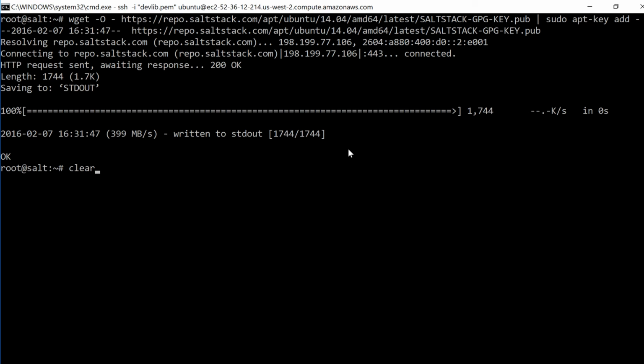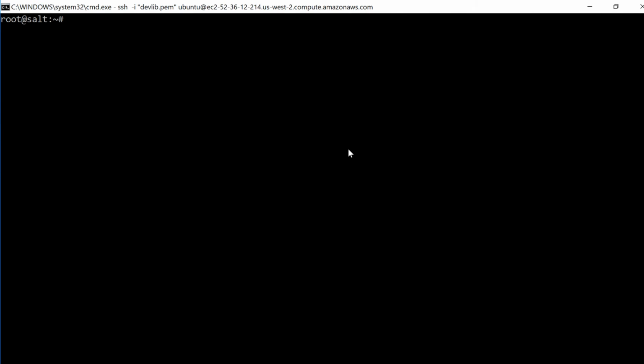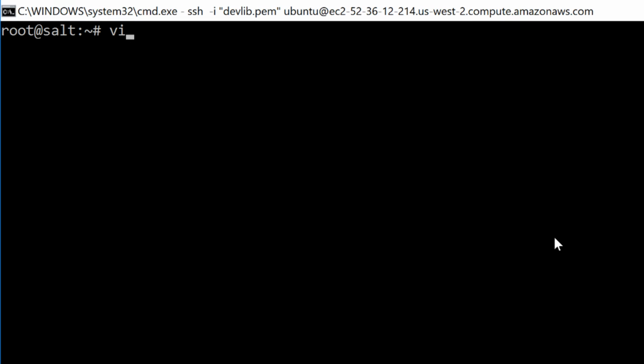Next, we need to add the SaltStack repository to the apt-get sources list. Edit /etc/apt/sources.list.